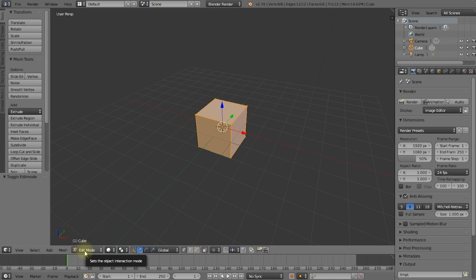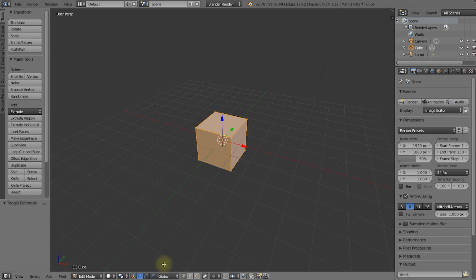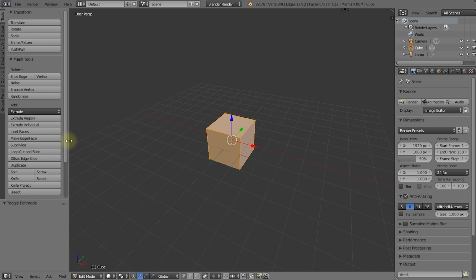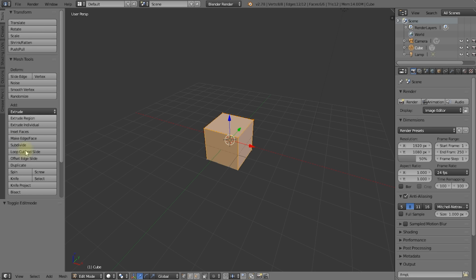Before we get into it, let me prep my interface a little bit, because right now at the bottom here I have this timeline and my playback controls, and I don't really need to see this for modeling work, so I can actually just grab this little 3 lines here in the bottom of the 3D viewport and drag that down to collapse my timeline panel, and it's got a bigger 3D view, a bit easier to work with. And let's just bring this panel on the left here over a little bit just to reveal some of the tools that we have available for modeling itself.